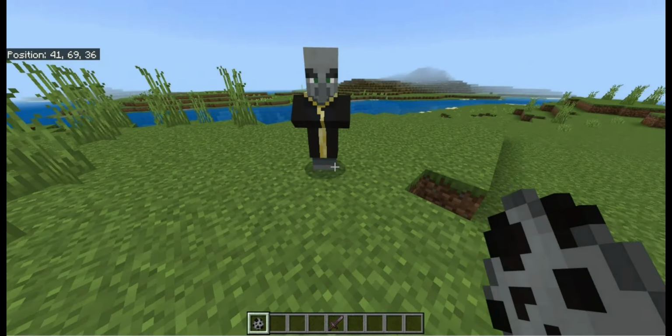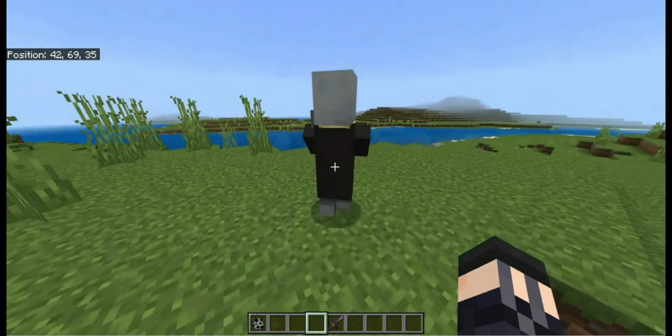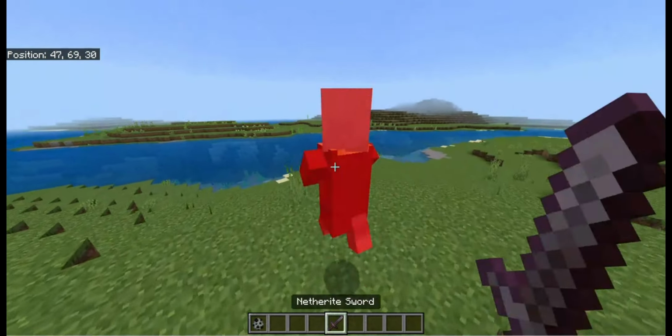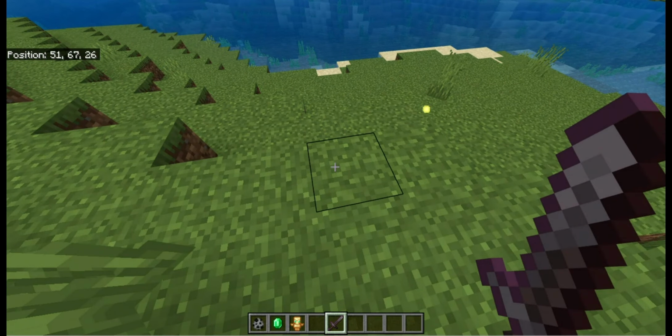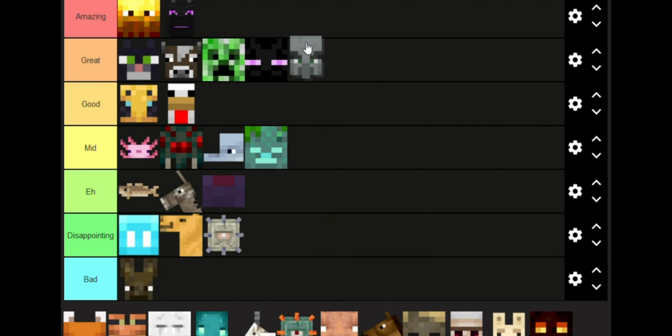Next up, we have the Evoker. This is a great mob. I mean, it summons Vexes, it summons Crocodiles, and when you kill it, it drops Emeralds and a Totem of Undying. I mean, that is amazing. The Evoker goes into the amazing tier.